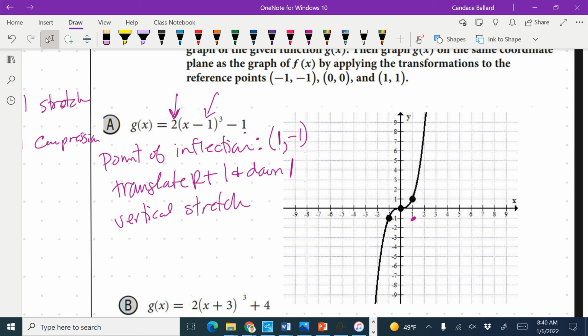But for our purposes and notes, we're going to do a little t-chart. So I'm going to say that we've got x and we've got g of x. And really, I need to pick out 1 point. Actually, let's not do the t-chart. Let's just do 1 point. We're going to use the properties of the graph. Let's just pick a value, okay? We're going to work smart and not hard and be lazy about this.